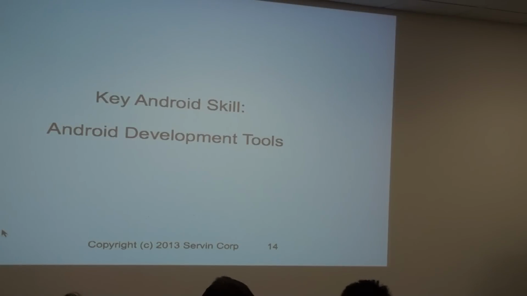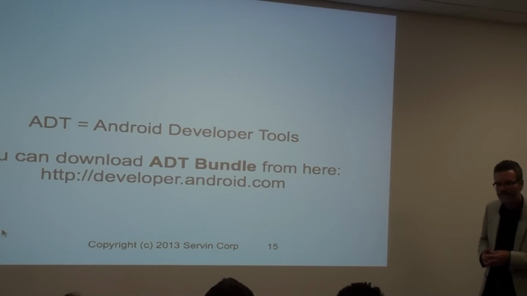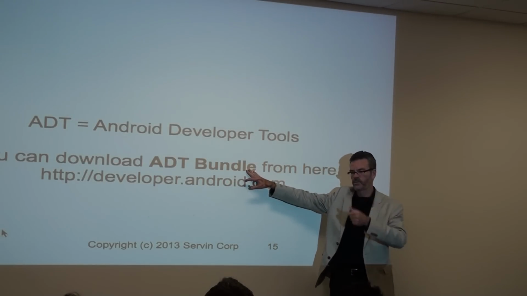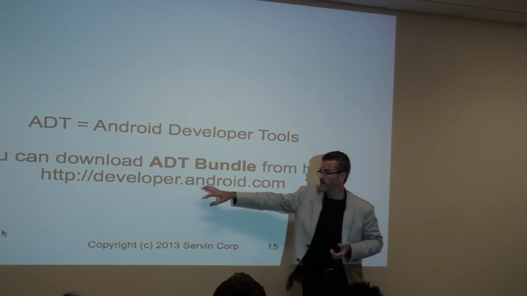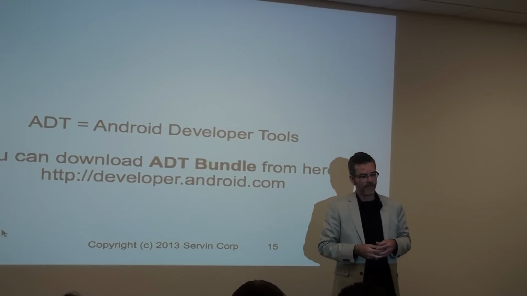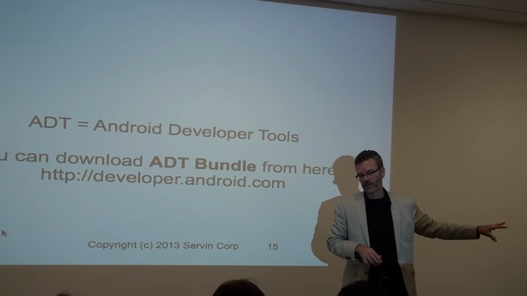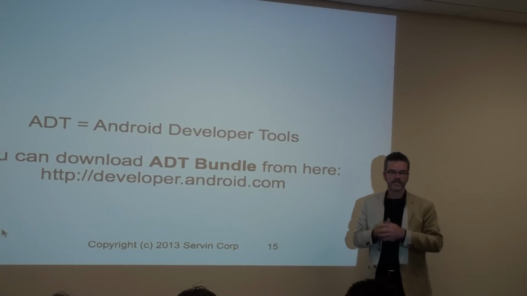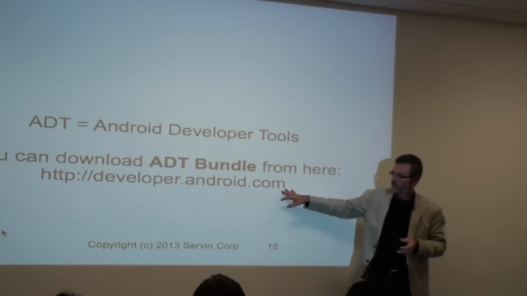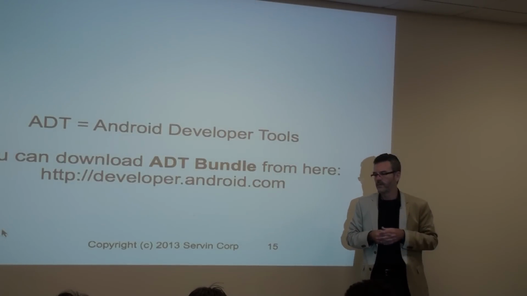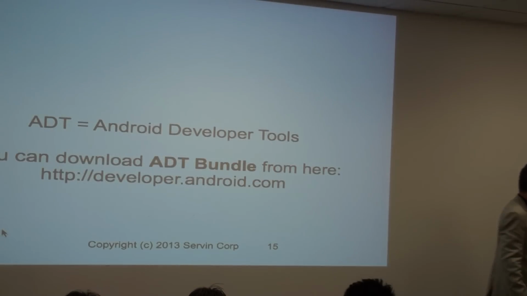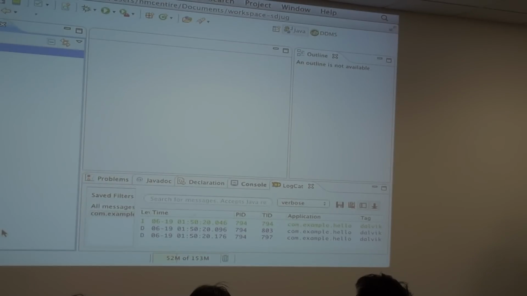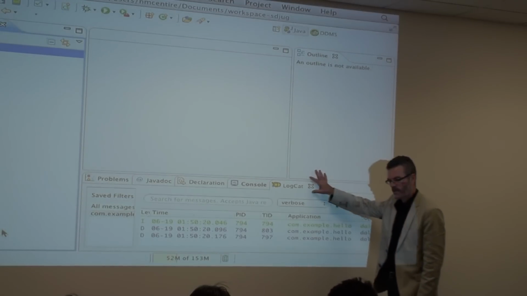Now what development tool do you use? You use something called ADT. It's called the Android Developer Tool. It's a single bundle. Anybody in this room can download. If you haven't already, you can go to developer.android.com and use exactly what I'm using here. So if you're new to Android, you could follow this demo, particularly since it's being recorded. You could download the tools and practice the exact same skills that we're going to learn as we go through this demo. So with that said, let's actually switch over to this ADT, this Android Developer Tool.